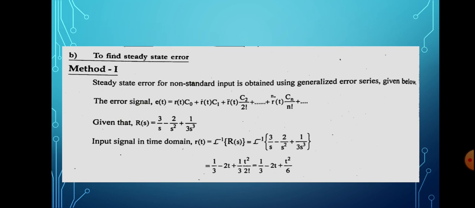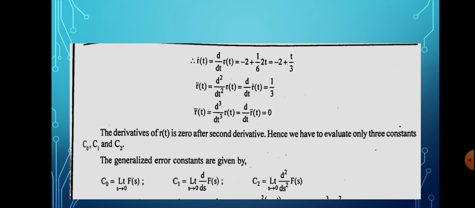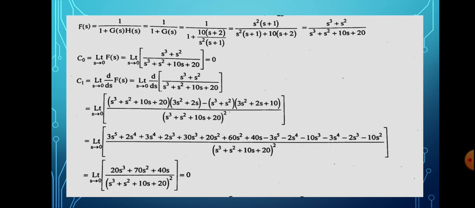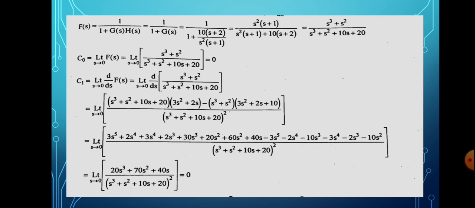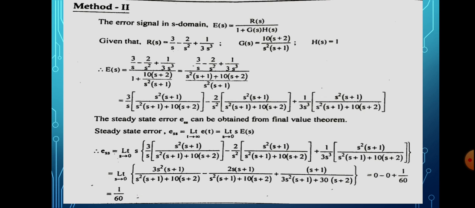Here you should know the procedure to find out the error signal, and here the input is not in the standard form, so you should find out the dynamic error coefficients, and you should know the equations for dynamic error coefficients, and you should know the equations for f of s. Then only you can find out the steady state error, okay? That is the procedure. And there is another, simple method. Here we want to find out the first derivative, second derivative, and it is a lengthy procedure. There is a simple method to find out the solution.